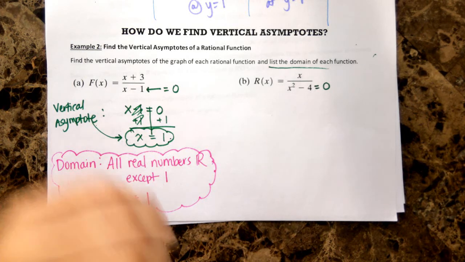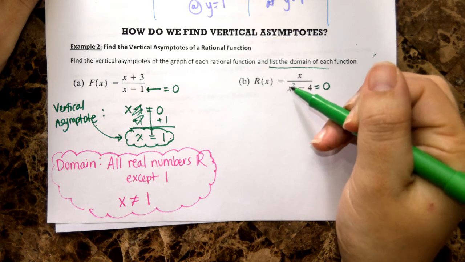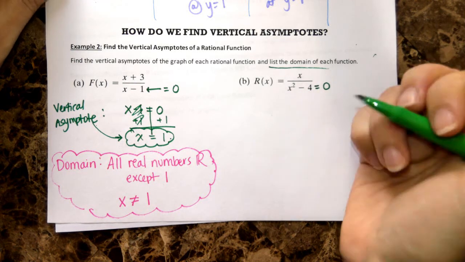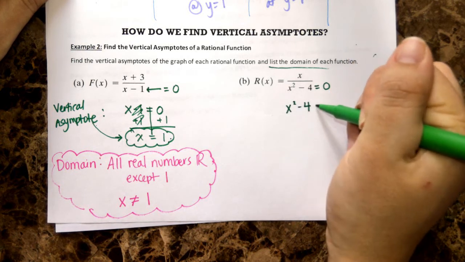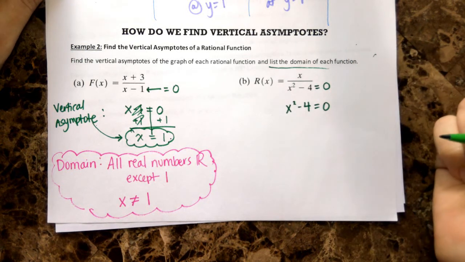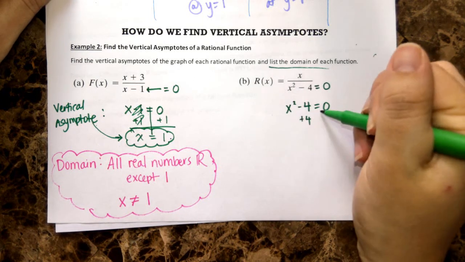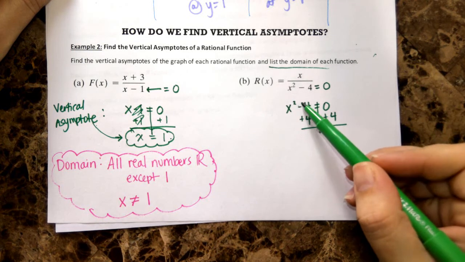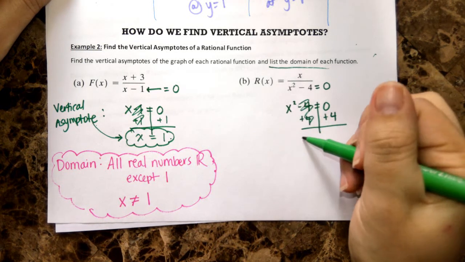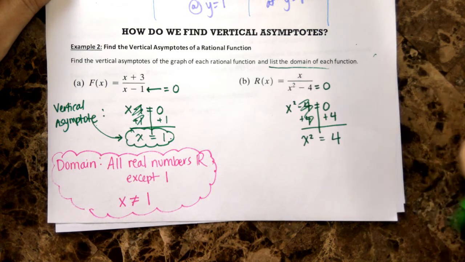break apart. So you might already know what x value I can plug into this denominator to make the whole thing equal to 0, but if not, you can set it equal to 0. X squared minus 4 equals 0. And you can solve for x. I'm going to go ahead and just start by adding 4 to both sides. Minus 4 plus 4, those cancel. And I'm left with x squared equals 0 plus 4 is 4.